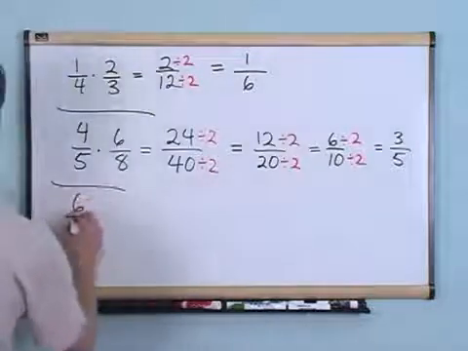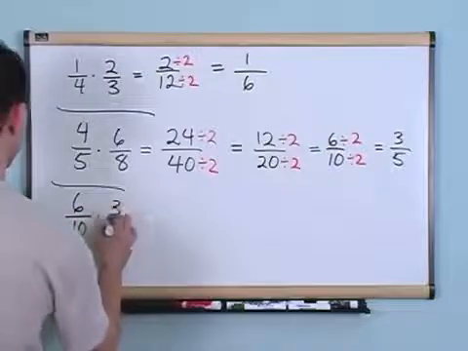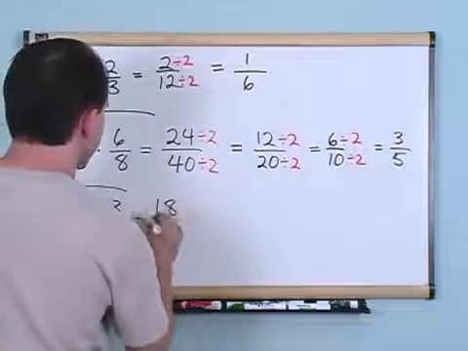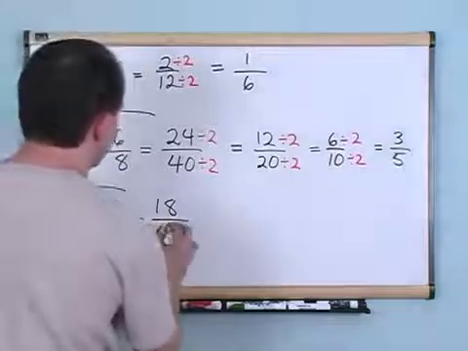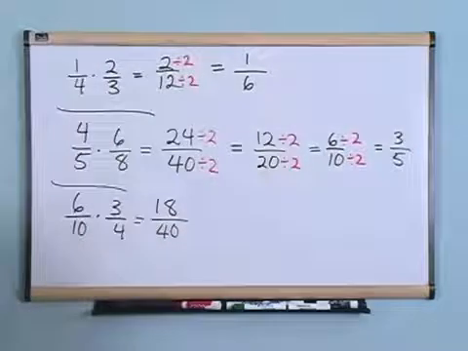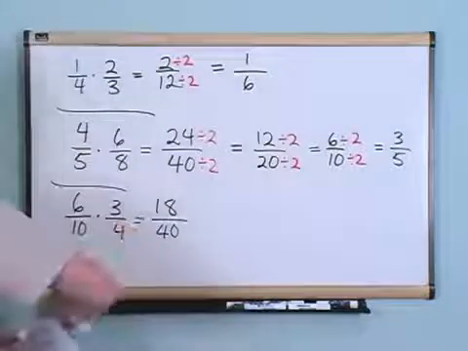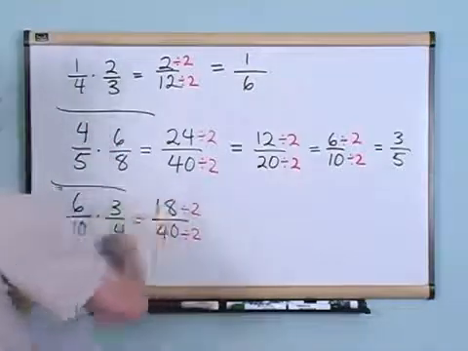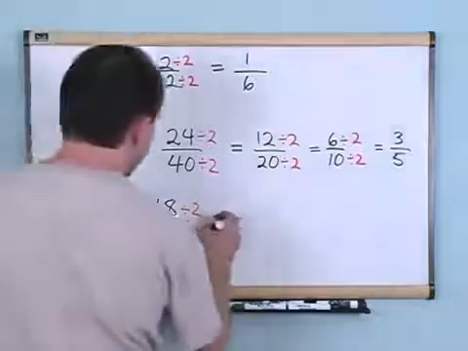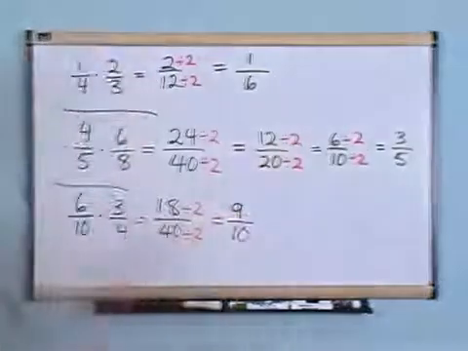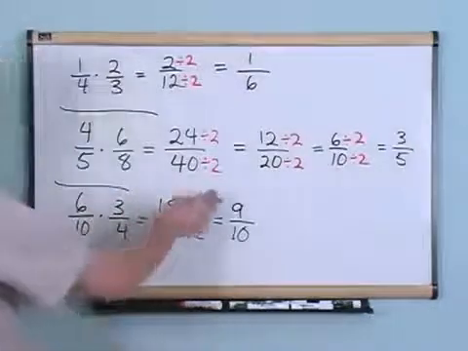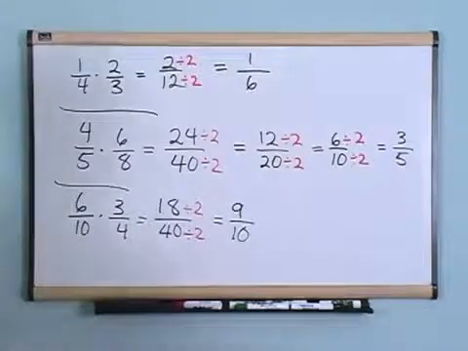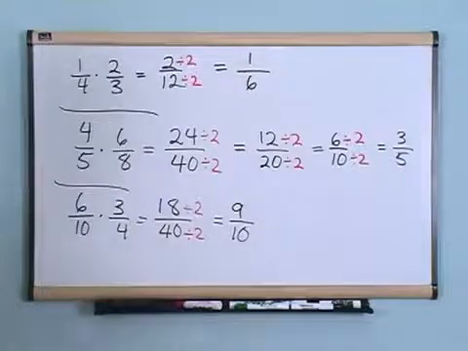And finally, if you had 6/10 times 3/4, same thing as always. The top number, 6 times 3, from your times tables is 18, and 10 times 4 is just going to be 40, okay? 18 over 40, and then you ask yourself, well, can I simplify this? And you can divide the top by 2 and the bottom by 2, okay? Most of the time, you can divide these things by 2 a lot of times anyway. So 18 divided by 2 is going to give me 9. And finally, 40 divided by 2 is going to give you 10. And you can't simplify 9/10 anymore. You just can't do anything more with that, so you're done at this point.